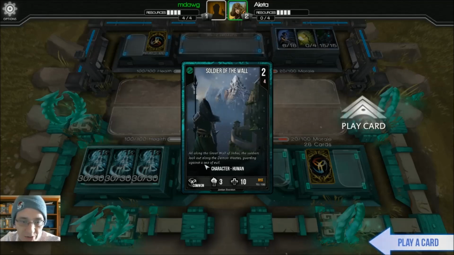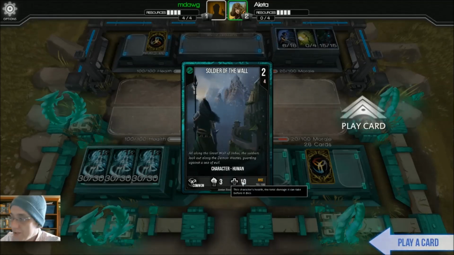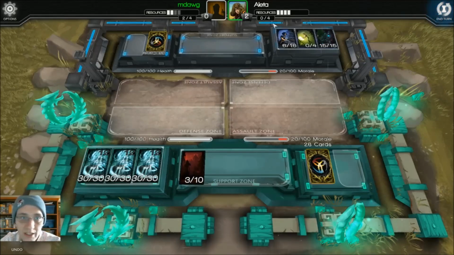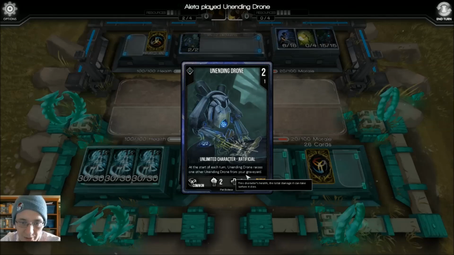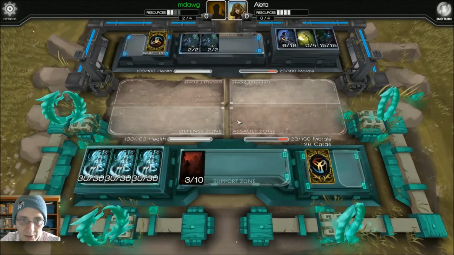Look at this, Soldier of the Wall. All along the Great Wall of Jinhai, the soldiers look out along the demon waste, guarding against a sea of evil. Attack 3, defense 10. Alright, so that's obviously the card we're going to play, and then we'll end turn. We had 4 resources, we were only able to use 2 of them. He's playing an Unending Drone. Raise another Unending Drone from your graveyard. Wow. So they just keep coming back, huh? 2 of them they played.